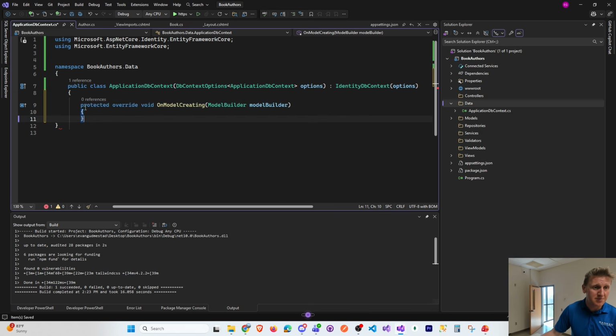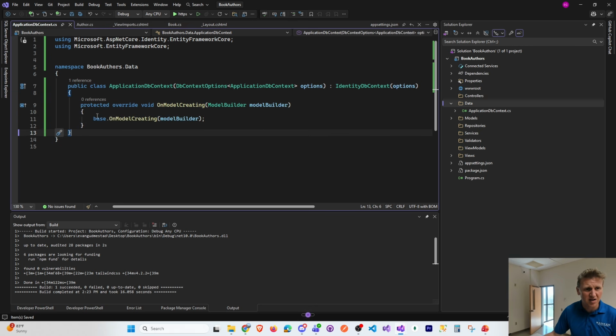So this is the method we're going to use to seed some data. And the first thing I do, let's close my curlies correctly, is pass model builder up to the parent on model creating. And now we can actually get into our seed data.